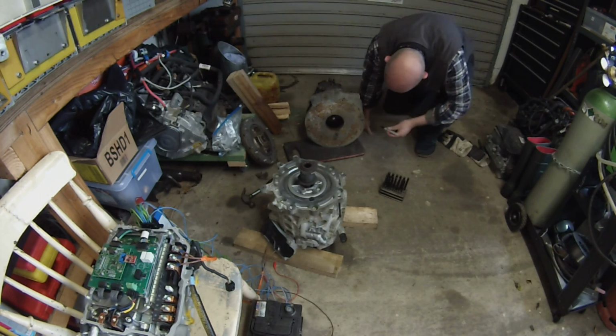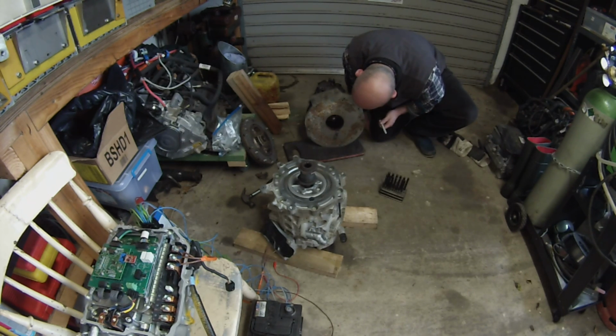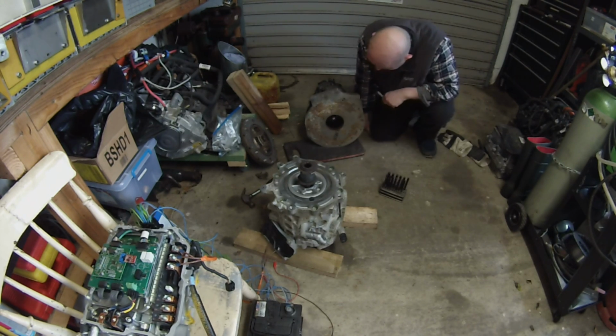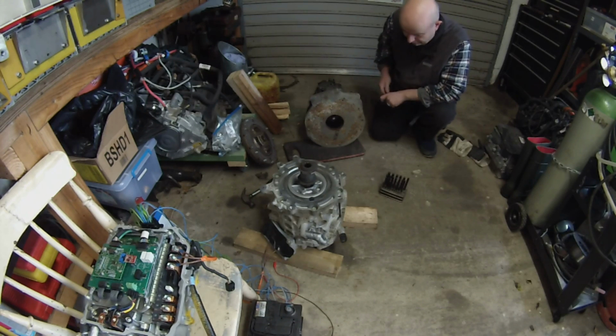So one of them. Oh, there he is. Yeah, he's marked. There he is. And that's it. So there's 1, 2, 5 mounts for our trusty Nissan Leaf motor.